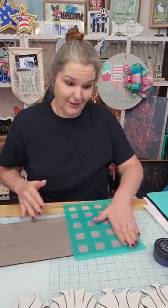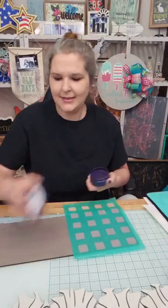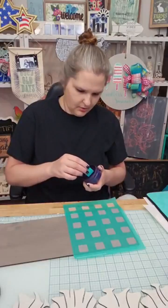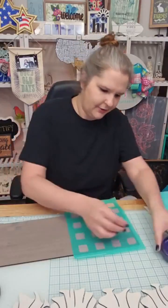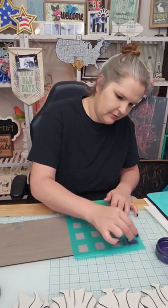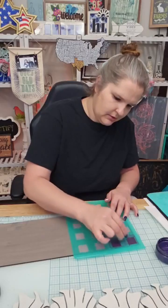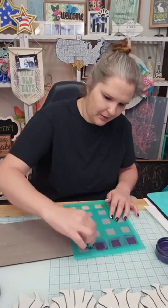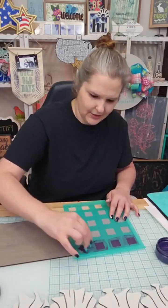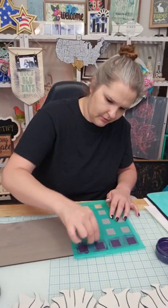Alright. We are going to use Orion too. This color, it's purple. It's gorgeous. I love it. Look how pretty. It's a shimmer. I don't know. And I need to see if you can paint with it because I'm interested in that too. So I'm trying not to leave a ton of paste behind because I'm going to have to reuse this probably twice. Now this sign is 18 inches long. Okay. It's kind of a big one.